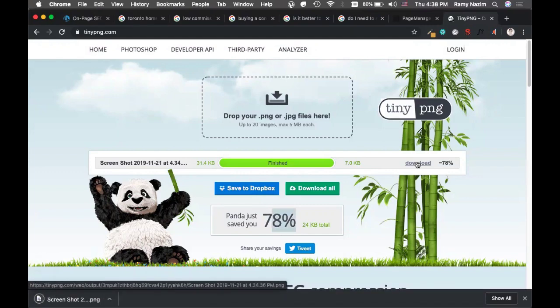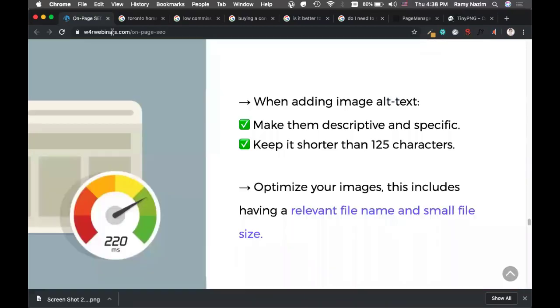It's a free tool. It's absolutely free. I have no idea how they make money, to be completely honest with you, but let's use it while we can because it is an awesome tool for optimizing images. I use it every single day. So that's just a little insider tip on how to optimize your images.